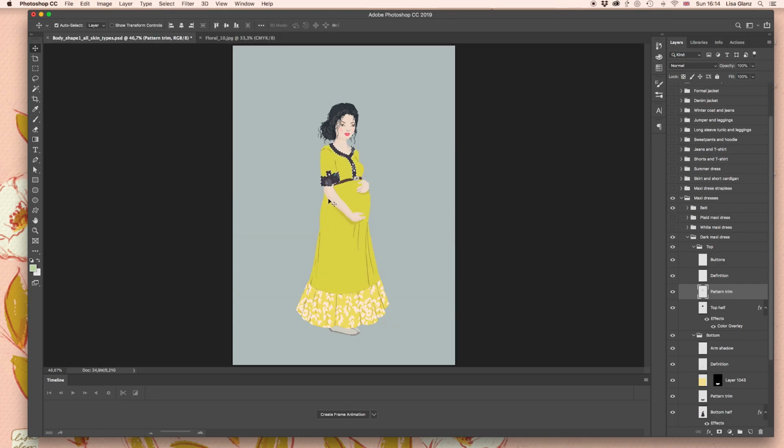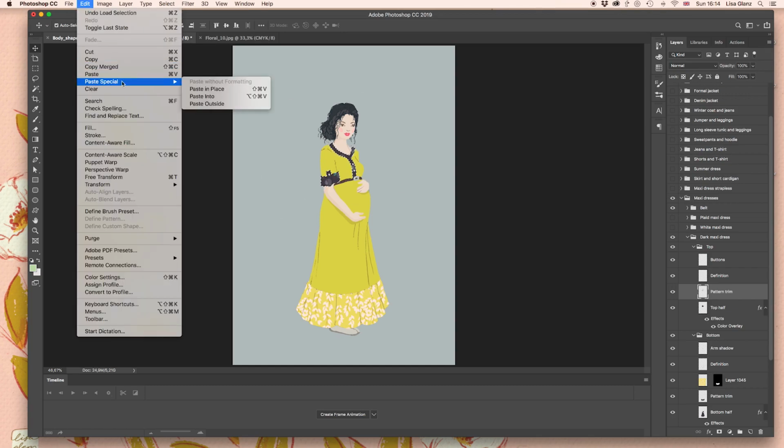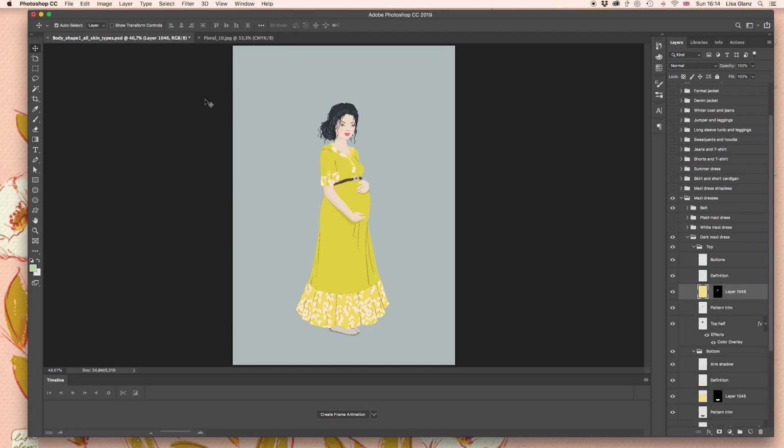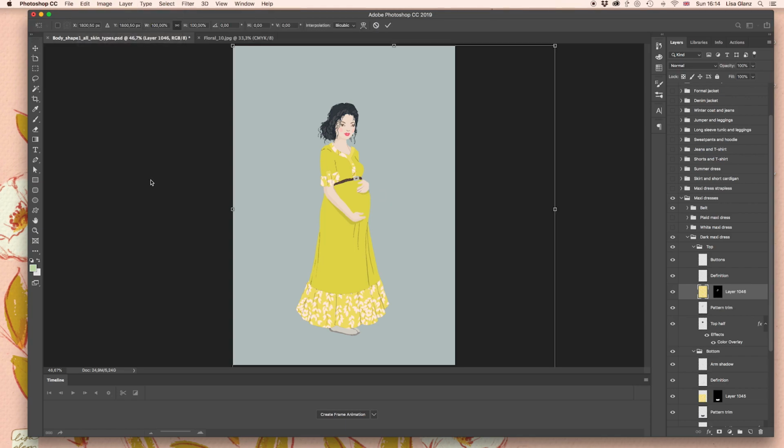Make sure that the actual layer did load, and we come over to edit, paste special, paste into, and you'll see it's created a new layer there automatically. And remember, we want to scale it down, so we're going to go to edit, free transform, holding down the shift key, bringing it down, that looks about right, and hit enter.